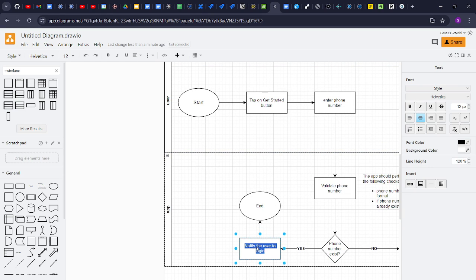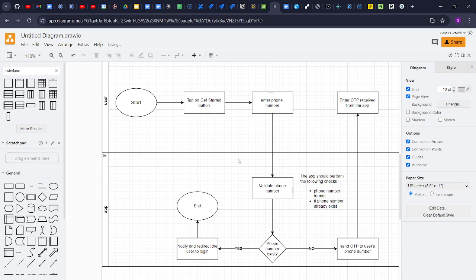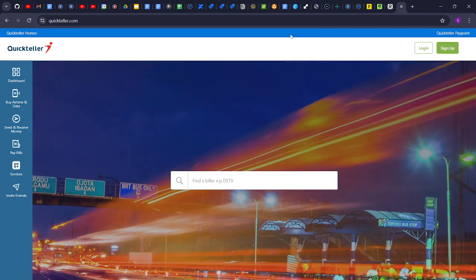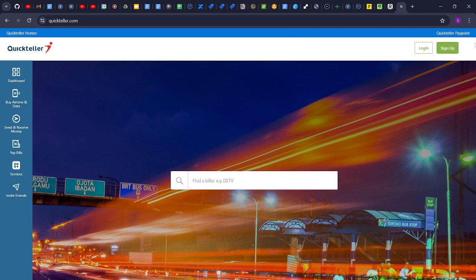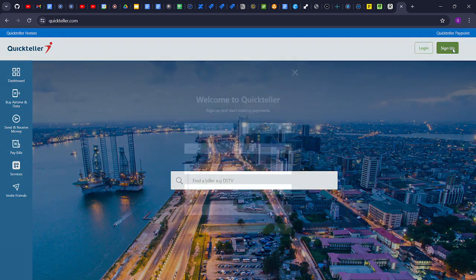You notify, and okay, let me just make it more descriptive. Notify and redirect user to login. A typical example is this, right? Let me look for a platform that I have an account on. Let's say Quickteller.